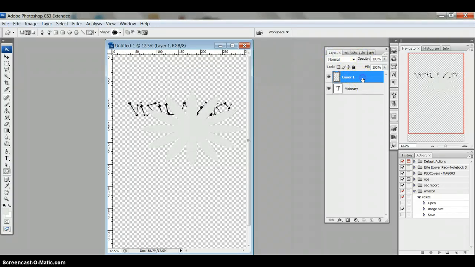I can go back to my layer, get my marquee tool. Actually, I'm going to control click on the layer to highlight the active pixels. Then I'll get my marquee tool and click and drag just about halfway of that image, and I will hit the mask and mask it out. Go to the V.